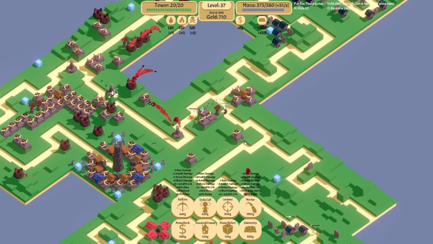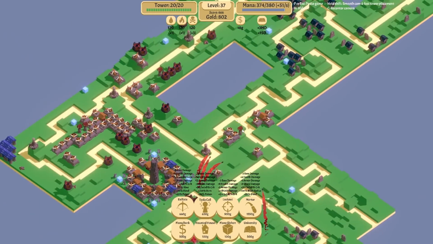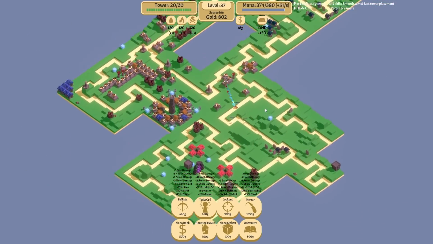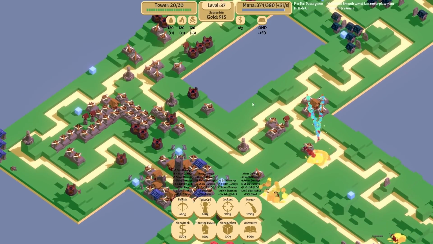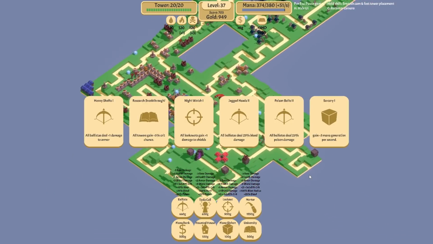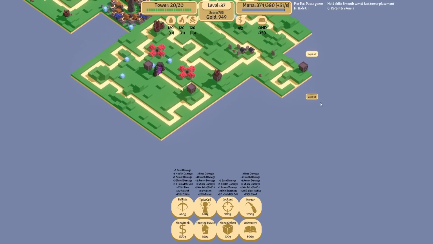Let's see. And these things are getting crushed pretty quick. Who's left? Just one robot. Because I don't think anything coming from this side is actually going to be much of a threat for me. There we go. Ballistas deal bleed damage. Ballistas deal poison damage. All towers getting crit chance. Yeah. We want the crit chance.